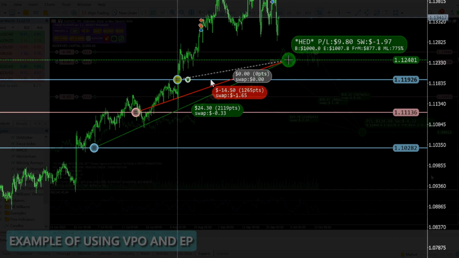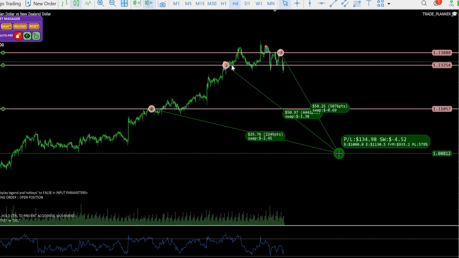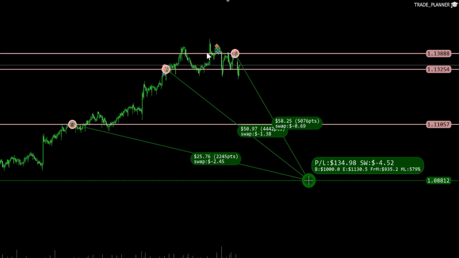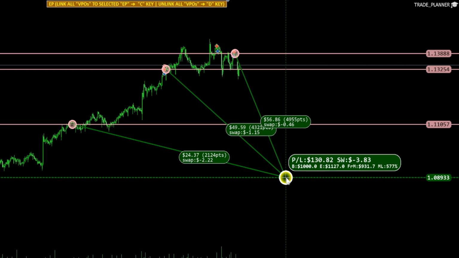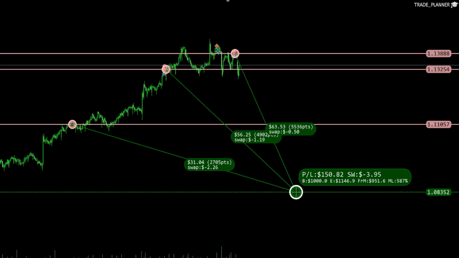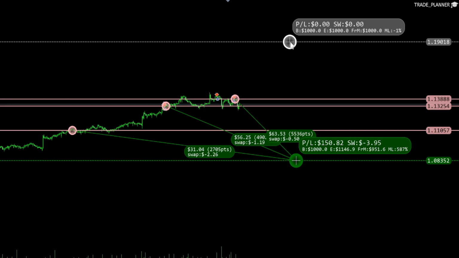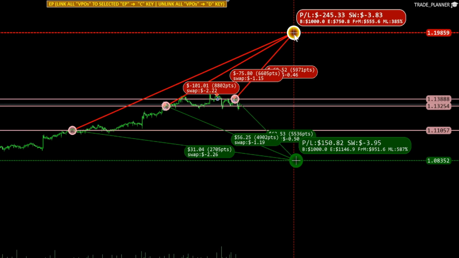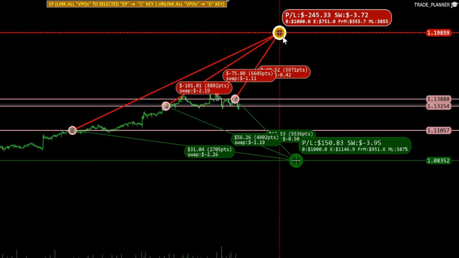Here is an example of a scenario where the price is in the overbought zone and is most likely to drop. I created 3 virtual positions here and connect all of them to evaluation point, getting the overall profit, swap at any time and price. We can also create another pessimistic scenario to check the account's condition at any unprofitable price level. So I will add another evaluation point here, connect all trading points. So as you can see, we can estimate the potential loss here.